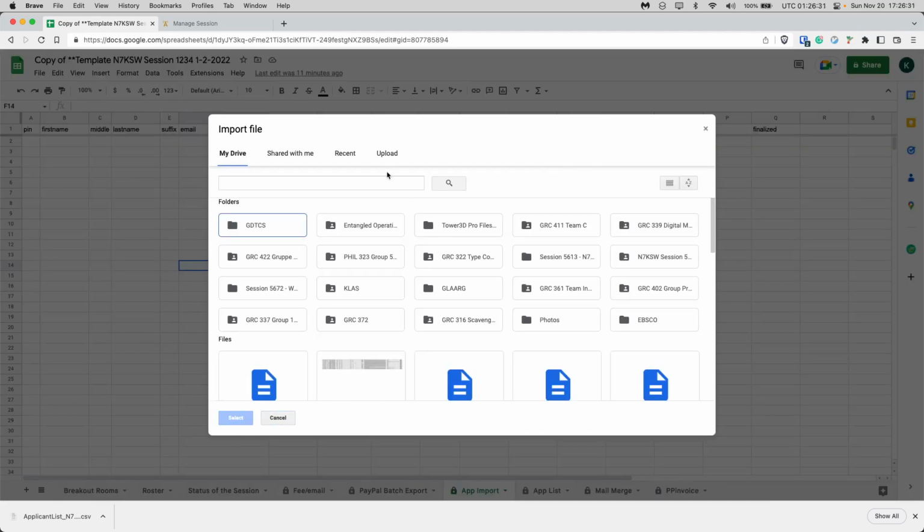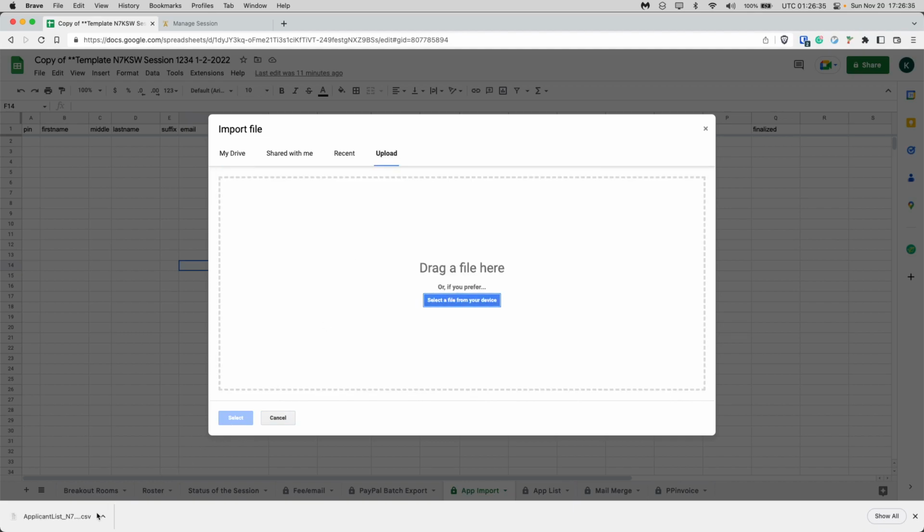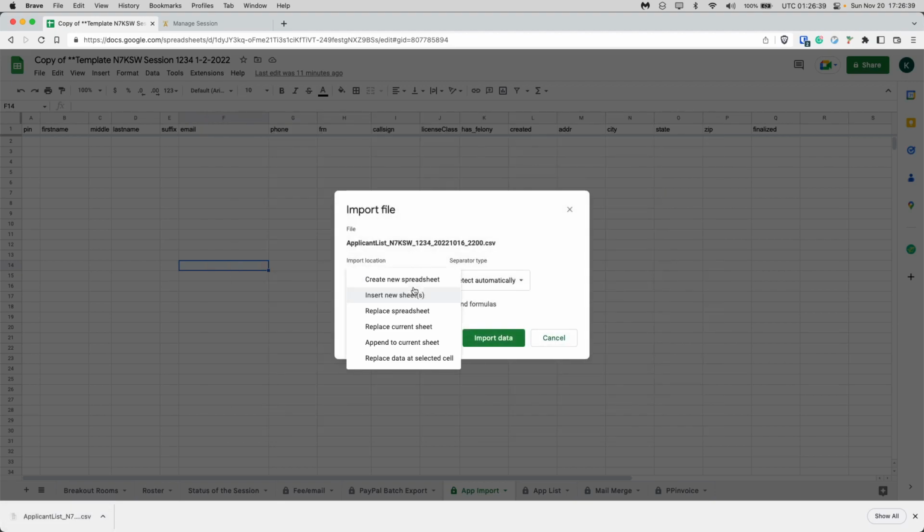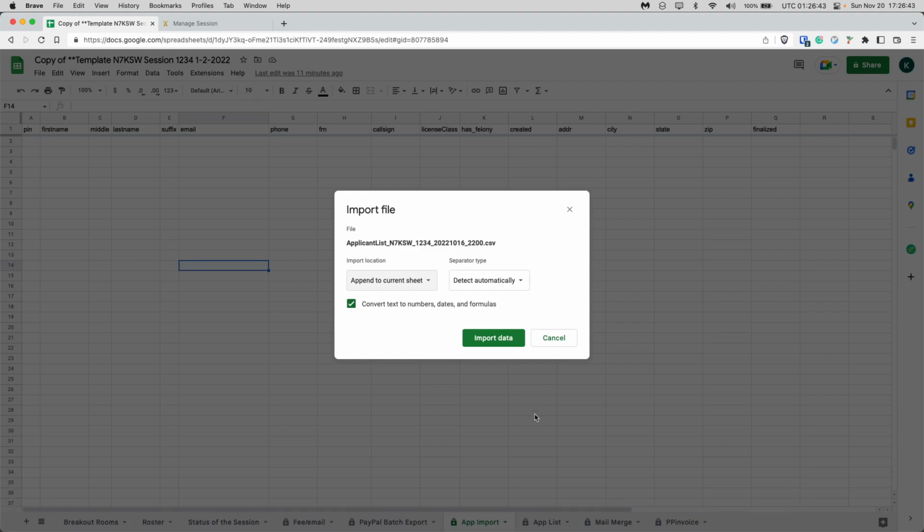I can hit enter there, click on upload, drag the app list in there, and then I always click append to current sheet so that it does not delete any of the applicants that are already added to the sheet.